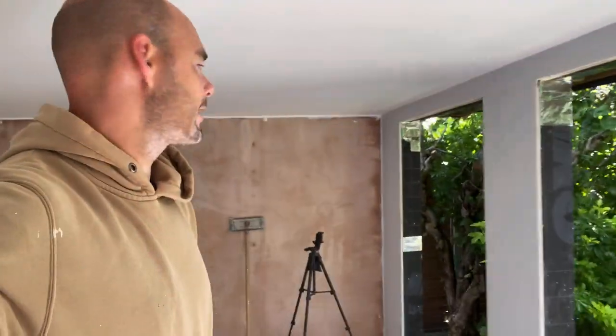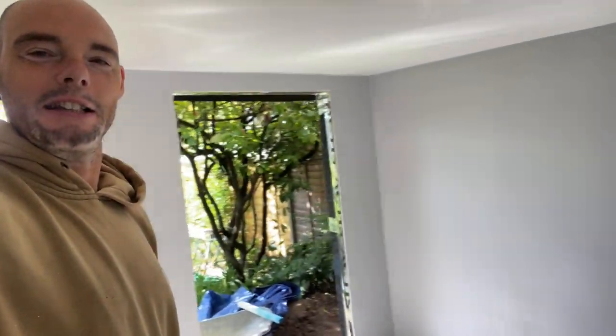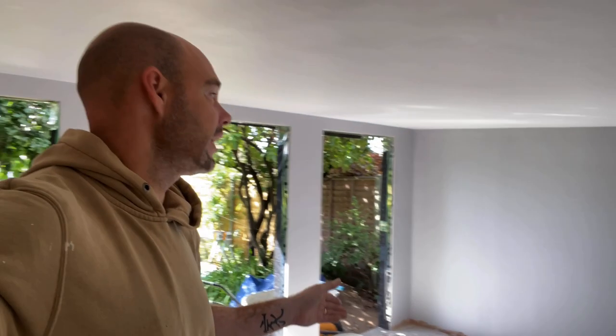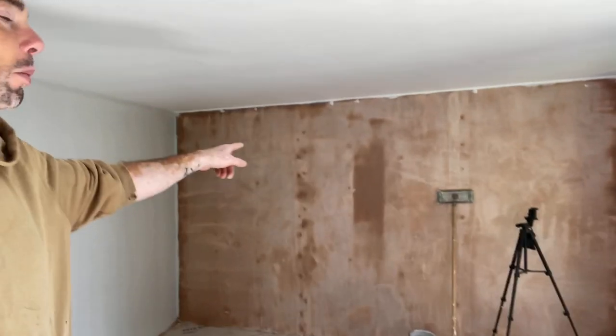There you go — there's essentially my mist coat for these walls. Looks lovely, doesn't it? Look at the depth — it's wet so it's still hard to tell on camera, but trust me that is looking fantastic. Three coats straight off the bat, lovely depth. I don't think anywhere needs any filling either, so they're in good nick. I'll have a quick cup of tea and bite to eat, then come back, give it another cut in, one more roll — done. Then I'm on to the feature wall. I cannot wait to paint that wall because that colour is going to pop like anything in this room — it's going to be stunning.